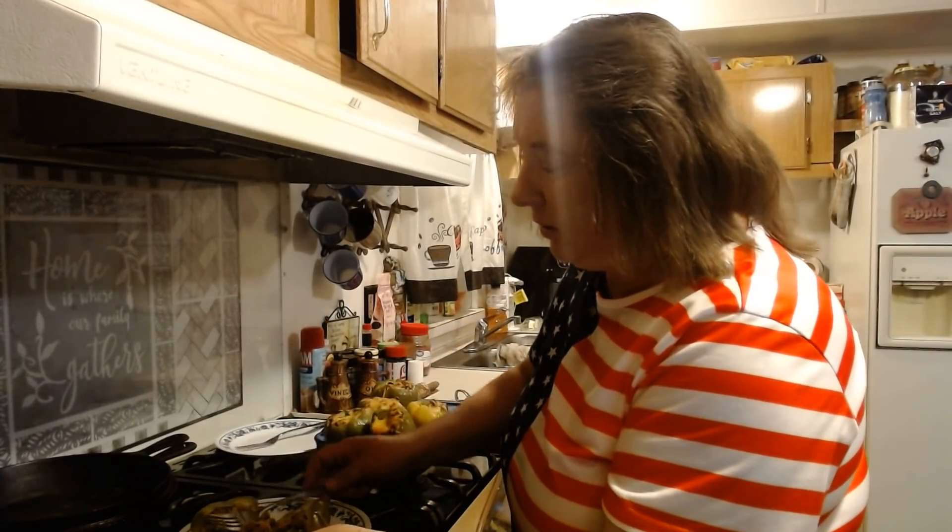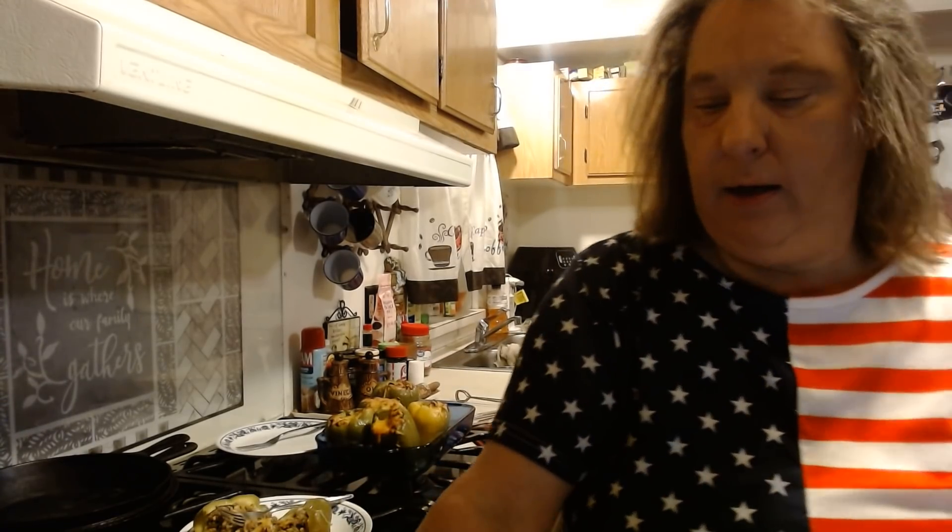I think you guys will really like this dish. It's pretty simple and easy, and it's got a little bit of a twist to it. I'm still going to bring on my enchiladas and my chicken alfredo that I've been promising. I'm also going to be doing a couple of little recipes — I've got a really good recipe for divinity fudge, regular chocolate fudge, and some cookies. Also, some people wanted me to put out a kid-friendly video, something you can do with the kids, and I have a really fun pizza idea for that. What kid doesn't like pizza, right?